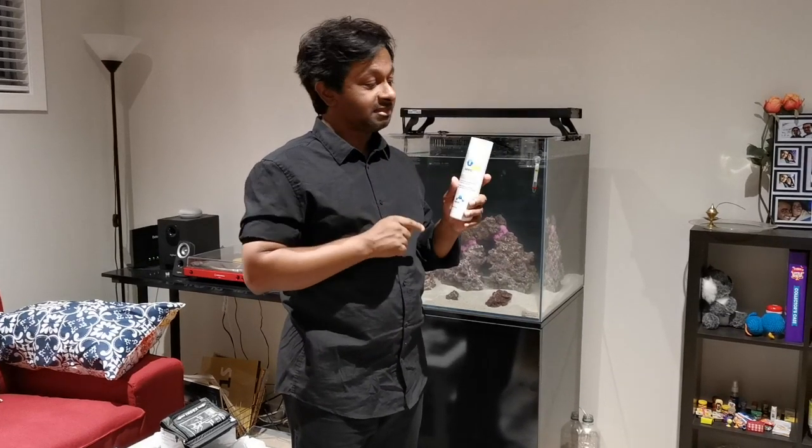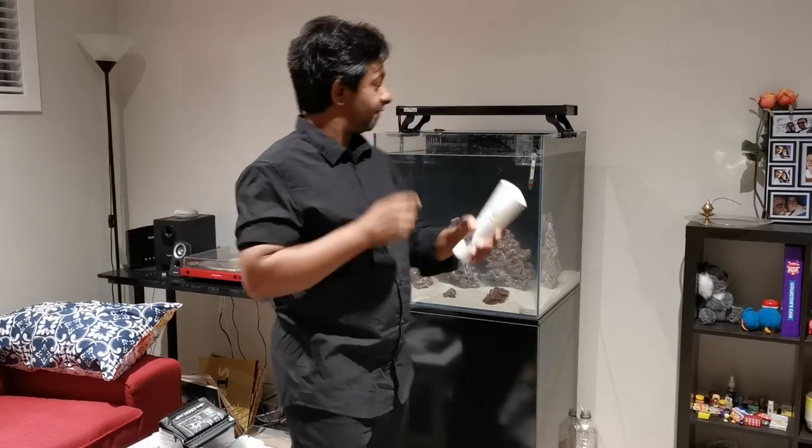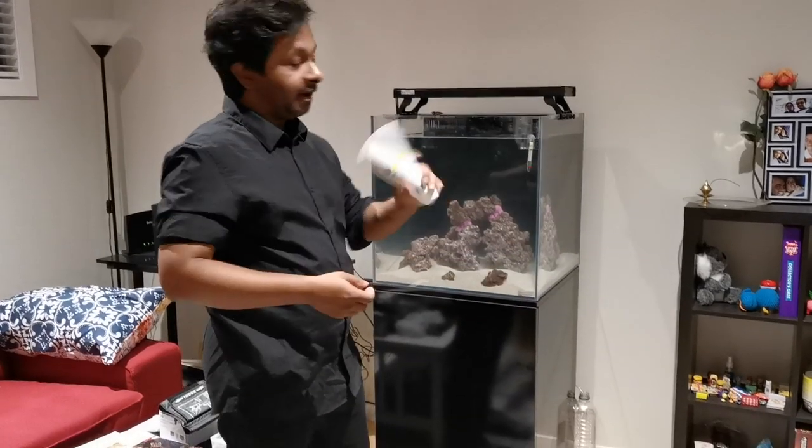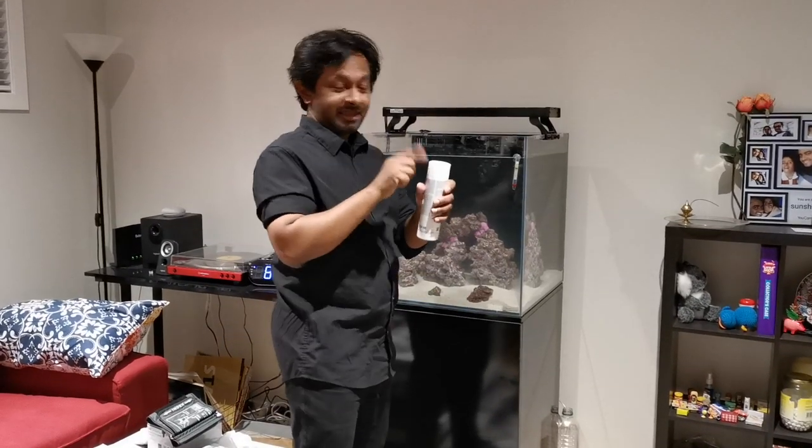However, I'm going to use Fishless cycle. I'll be using the ammonium chloride solution. So I need to put 3 cupfuls of this for my 150 liter and around 9 drops of ammonium chloride. So I've turned off my system and I've already given it some shake. So here we go, 3 inner cup.